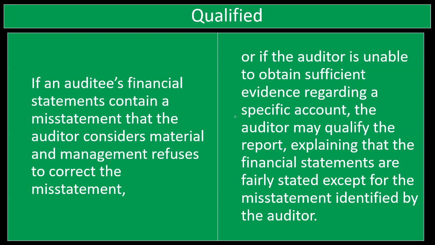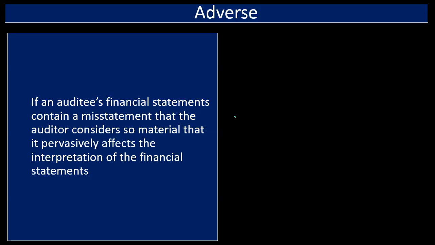So we're going to say, either there's a misstatement or there's something that we couldn't fully verify. And therefore, look, everything we tested is good. Everything's good except this one particular point, qualification. I couldn't test it, or I don't believe it's in accordance with generally accepted accounting principles, and that's our qualification.